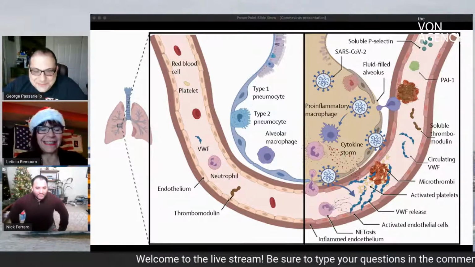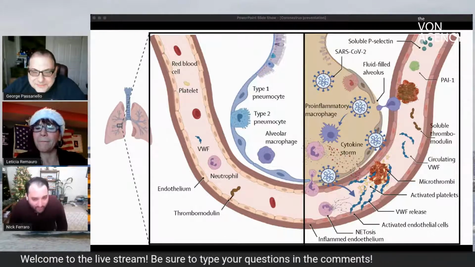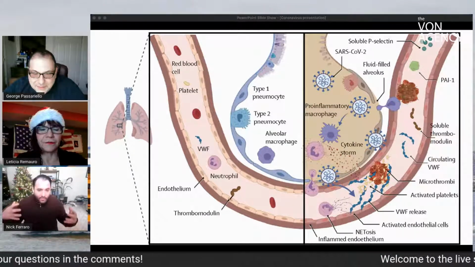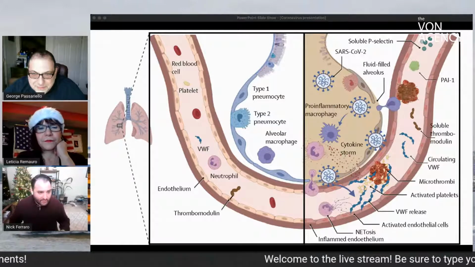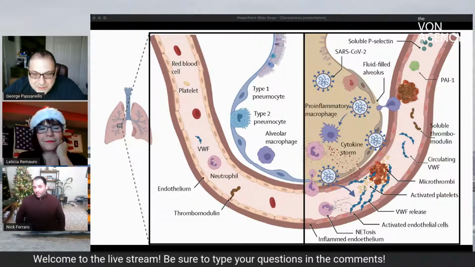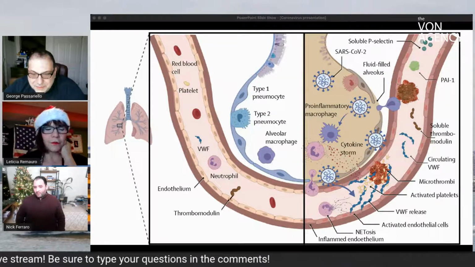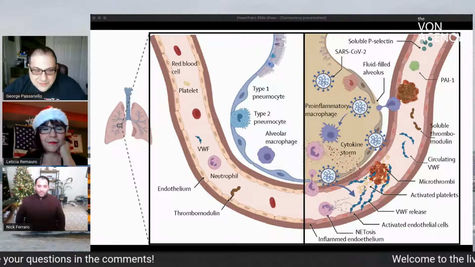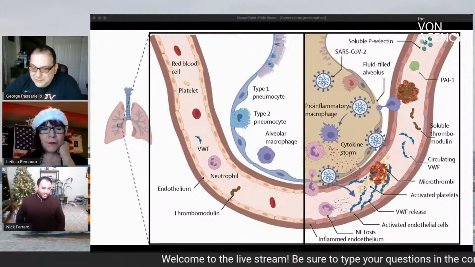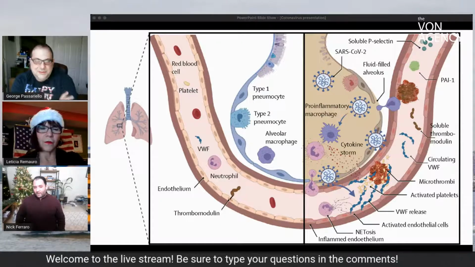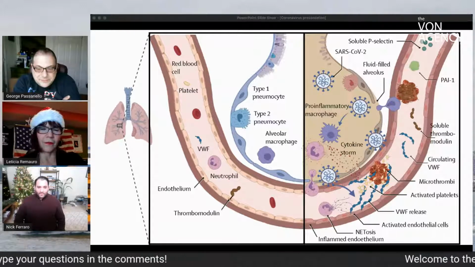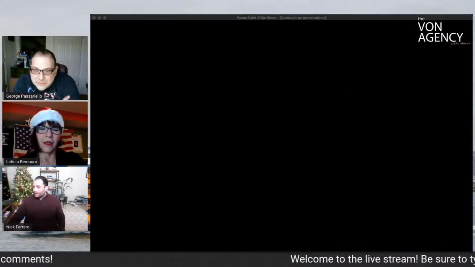Okay. So there's an inflammatory response. The alveolus fills with fluid. You have all of these immunomodulators like interleukins and cytokines that play a role in this inflammatory response. And what we're seeing as a clinical presentation is that people are suffering from blood clots, and we know that sometimes if you have a blood clot, that could lead to a seizure. So there are a lot of clinical representations that we are seeing with infection of this virus.